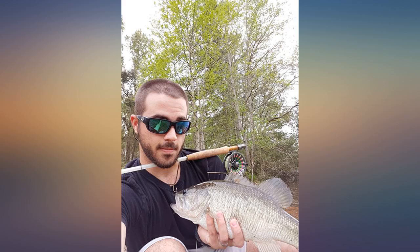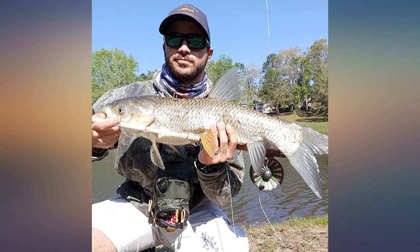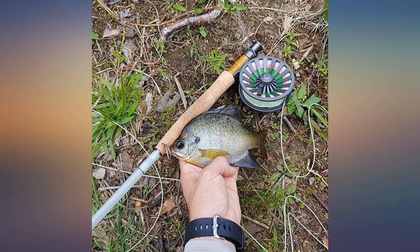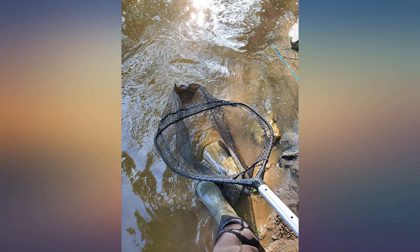I got the 8 weight version and fished it right away. I hooked into a 12 pound carp and it handled the fight quite well. I did notice that the rod was not a full bend rod, but the fiberglass flexed very well. It has a very stiff spine. Casting heavier line and flies is easy with this update. The rod didn't bend fully because the carp wasn't strong enough.